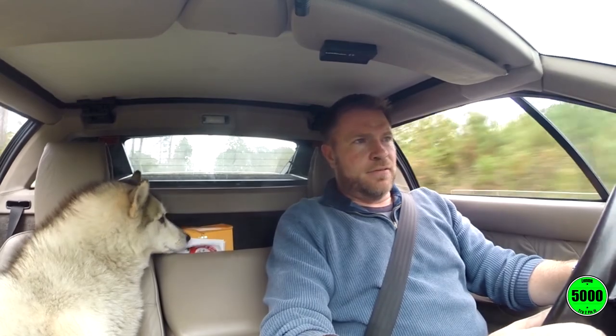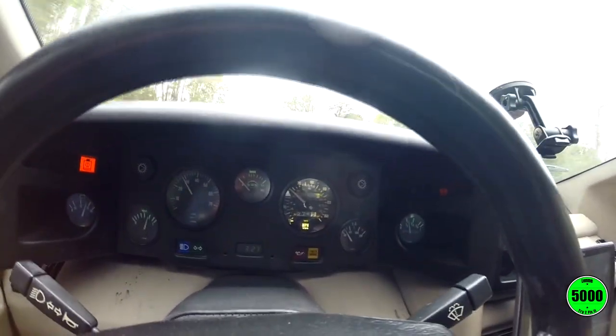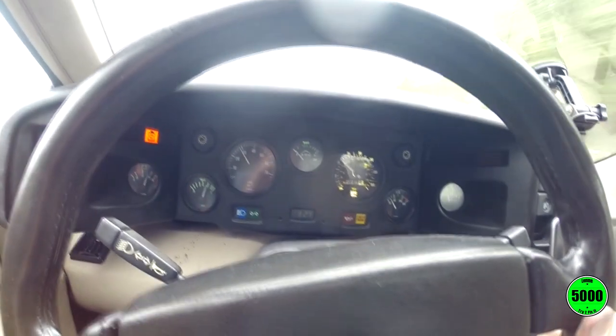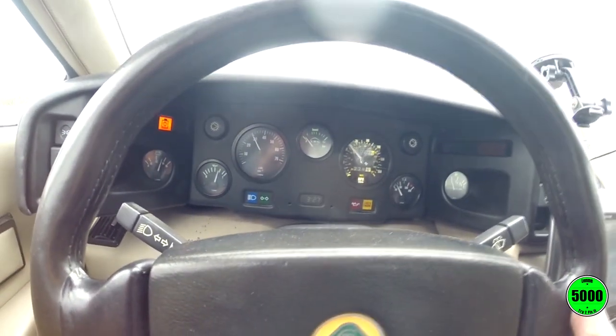Seems to be working. I hear nothing. A little bit of shake coming from the Speedo, but nothing too much. Totally tolerable. So that's what I got so far. It's not making a ton of noise, and it looks like it belongs in the dash. That's definitely a plus. Very content with that. Very happy about that.